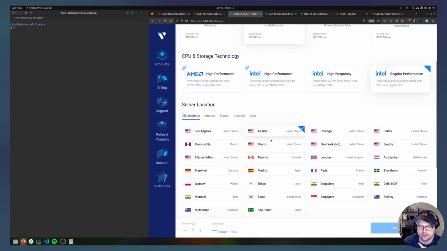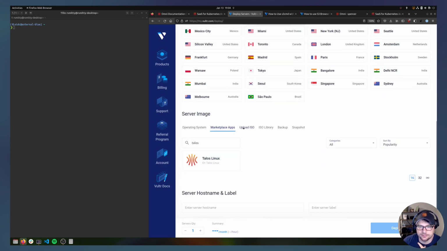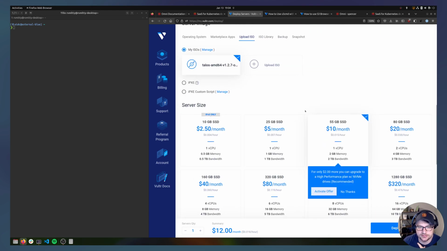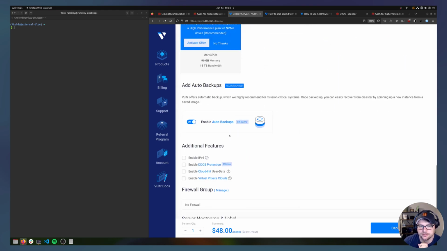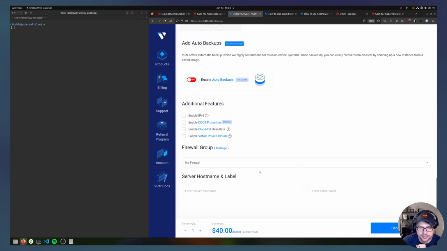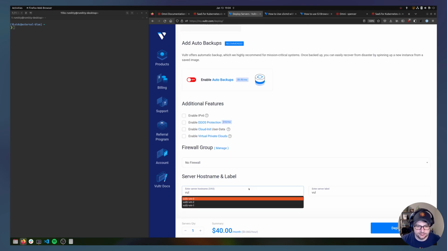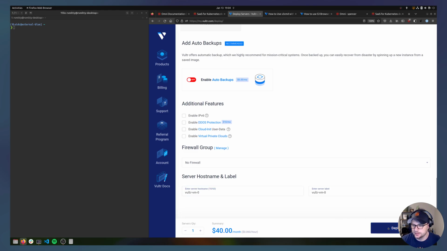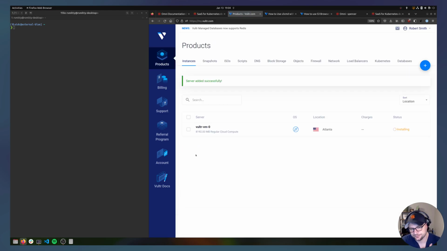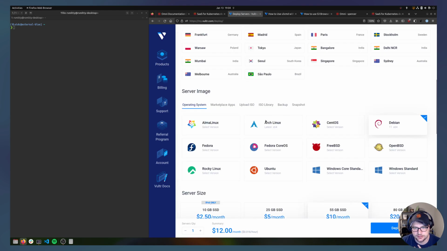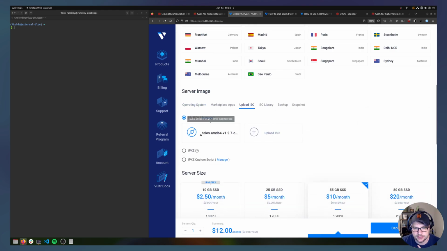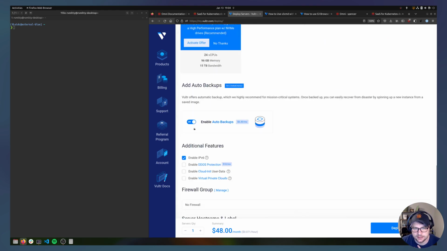But what we're going to do is use our custom ISO that we uploaded. I'm going to go through this process kind of quick. You say, I want to use this uploaded ISO. I'm going to pick a 4 CPU, 8 gig box, no backups, and then give this a halfway friendly name and deploy that. I'm going to add 3 of those, one for each control plane. We're going to use this as our control plane. So bear with me real quick. We'll get those added. I'll be kind of quick about it.